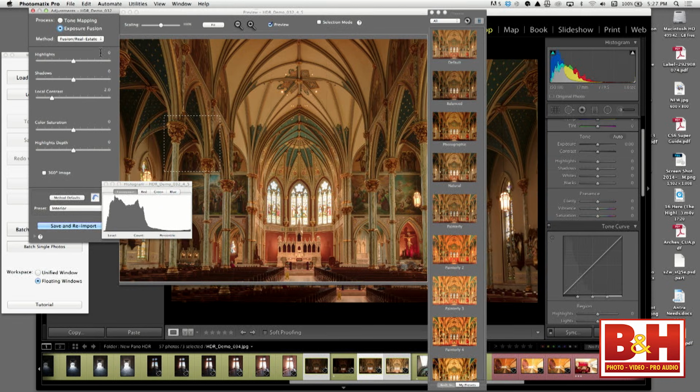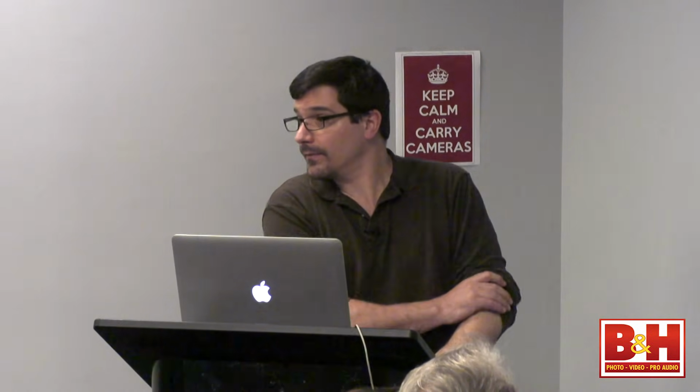Now we actually have more control over how dark we can make these highlights. So if I bring my highlights down or up, look at how much they're changing, you guys. Watch the depth. This gets really crazy. Look at that. All the way up to there or all the way down to here. So with the highlight depth and the highlight slider, you have a lot of control over exactly how bright you're going to make your highlights.